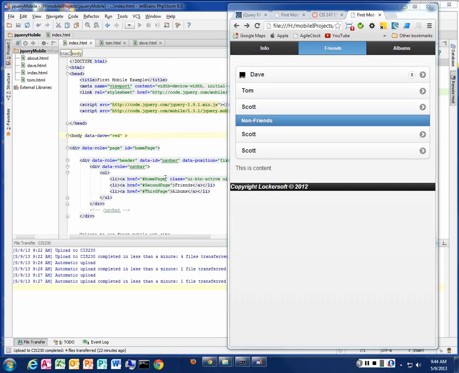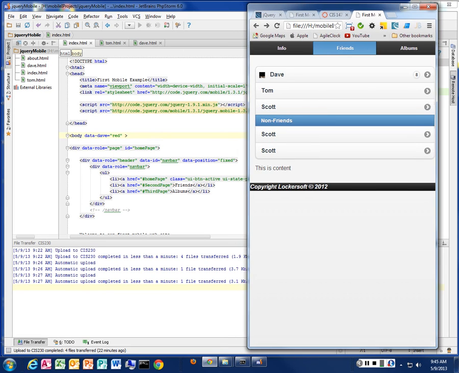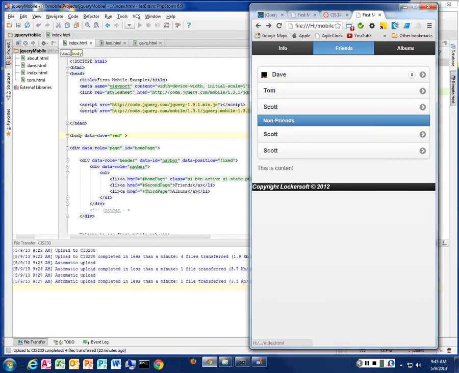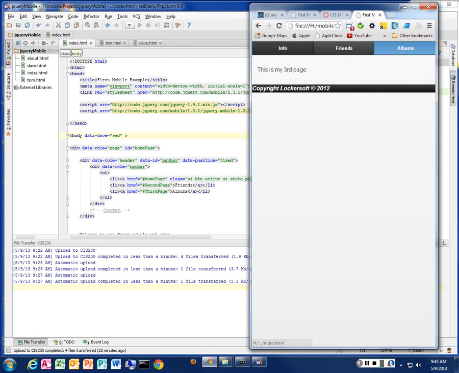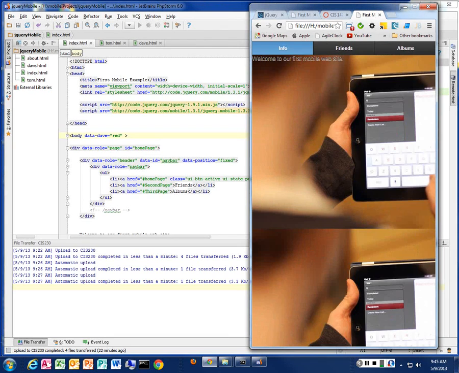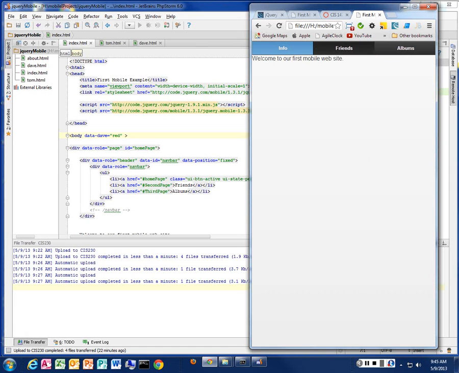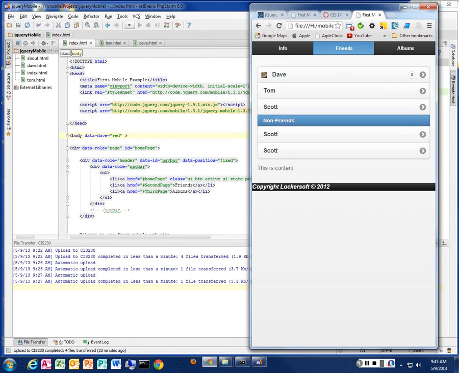So let's continue on with some jQuery mobile. One thing to start off with our pages here, we had our top nav bar that we played with, and I took out the image because that was annoying. But one thing to notice is that this page, this footer at the bottom, doesn't show up at the bottom.